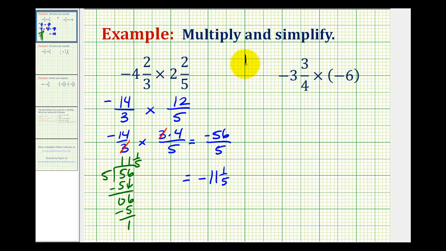Now let's take a look at our second example. Again, we'll first convert this to an improper fraction, which you know is going to be negative. The denominator is going to be four, and then for the numerator, we'll have four times three, that's twelve, plus three, that's fifteen. So we have negative fifteen-fourths times, and then negative six, we'll write as negative six over one.